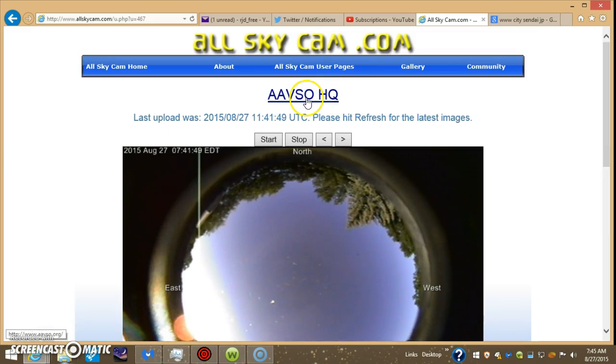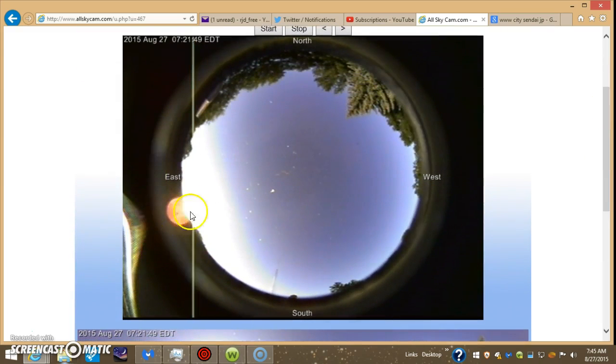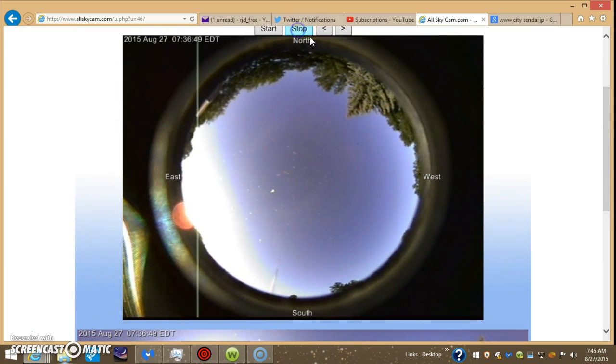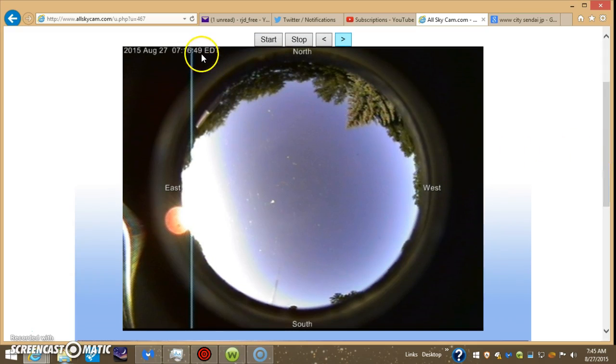This is a Cambridge, Massachusetts observatory. Check this out. I'm going to stop it. Roll it forward. Okay, here's the first shot. 7:16 Eastern Daylight Time. There's the dot, babe. Watch how it rolls. The sun doesn't rotate this fast. And like I said, it looks like it's rolling north to south. Here, for sure, we can see that it is.